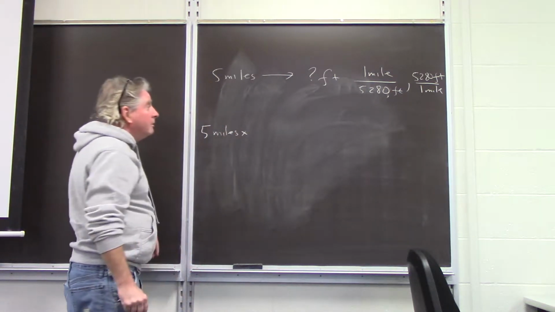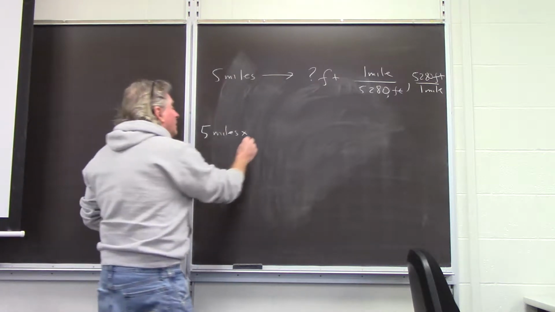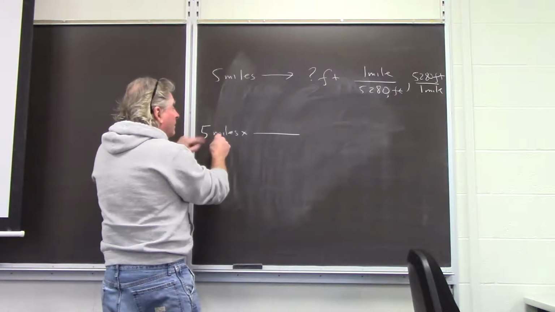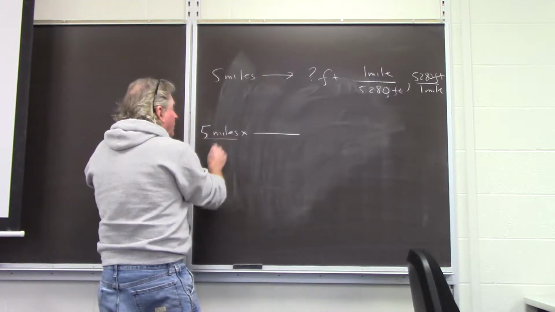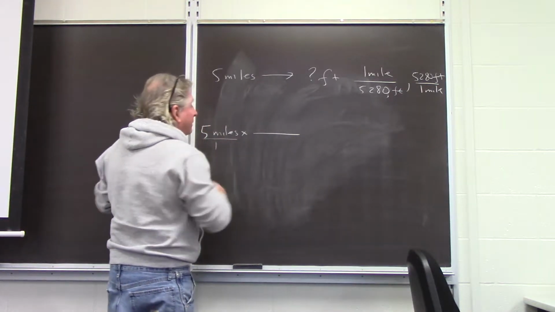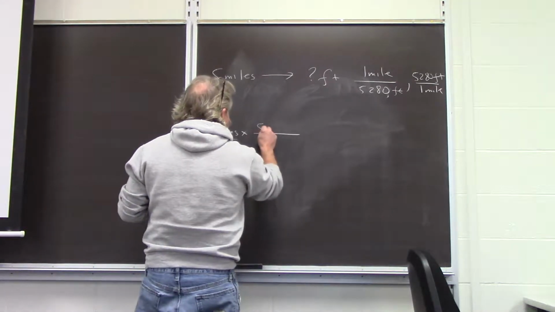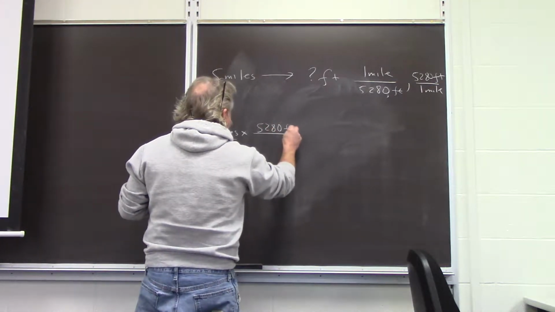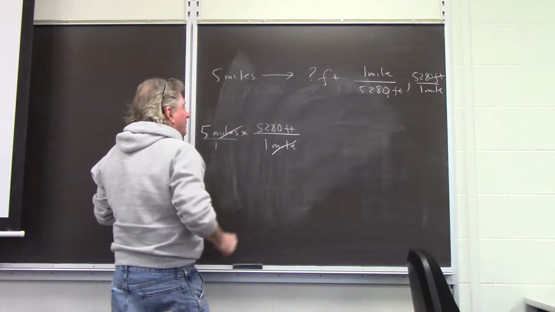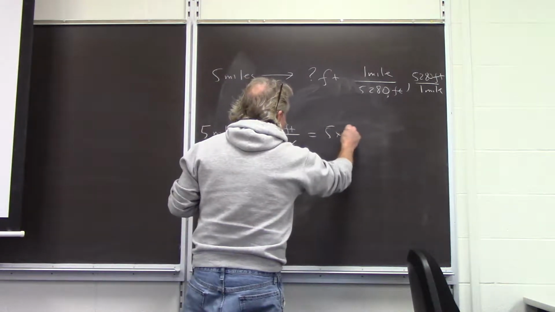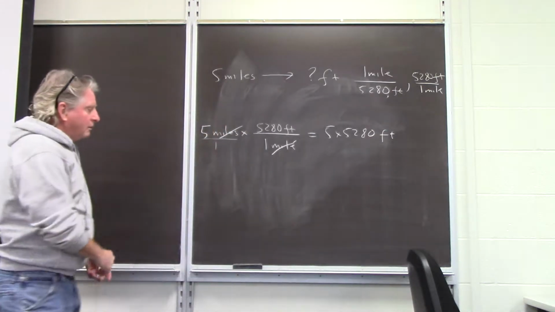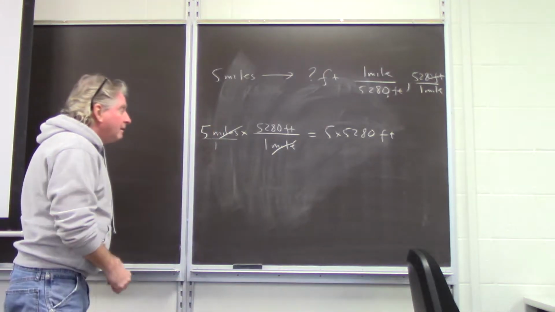And what we do is we use conversion factors and pick the one that has miles. You can think of 5 miles over 1. So what we're going to do is pick the conversion factor that has miles on the bottom, so the miles will cross out. And when you do that, you will get the following. You end up with 5 times 5,280 feet, and you got the right answer because you got the right units. Everything's fine and dandy.